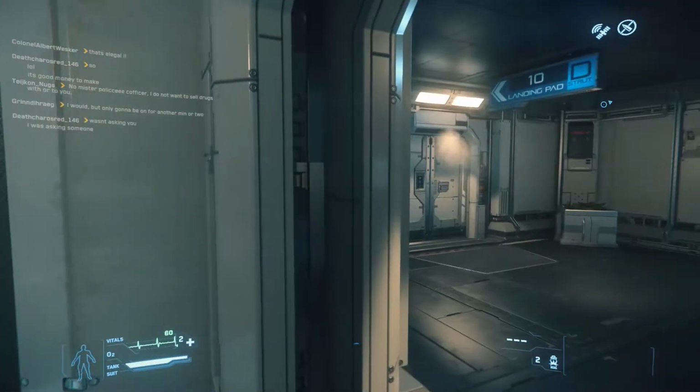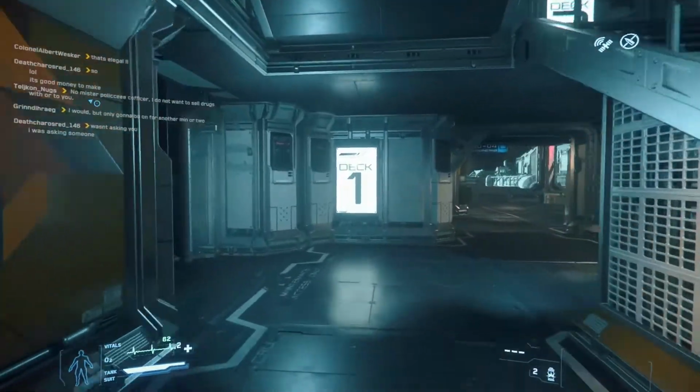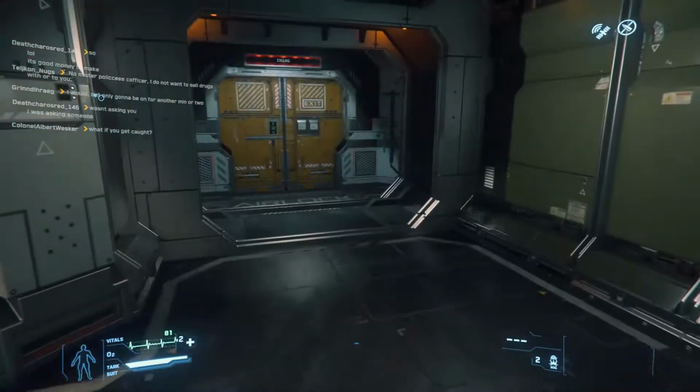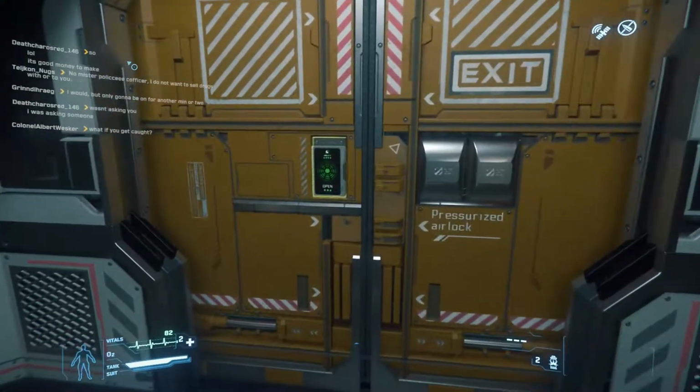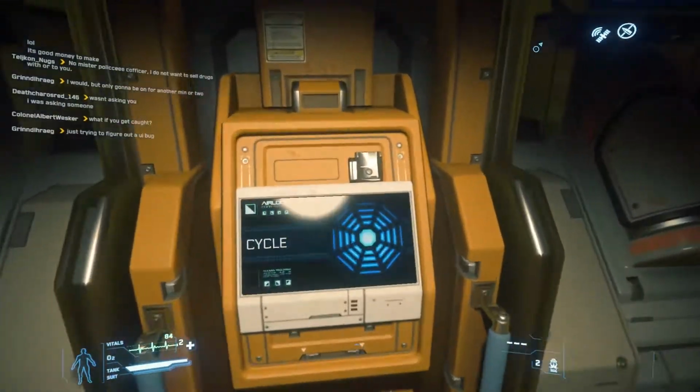Anyway, I've got my ship out on... where are we? Pad 7? Or, I don't know where the hell I did. Wait, is someone in it? Oh, okay. So we're going to go through the airlock here.